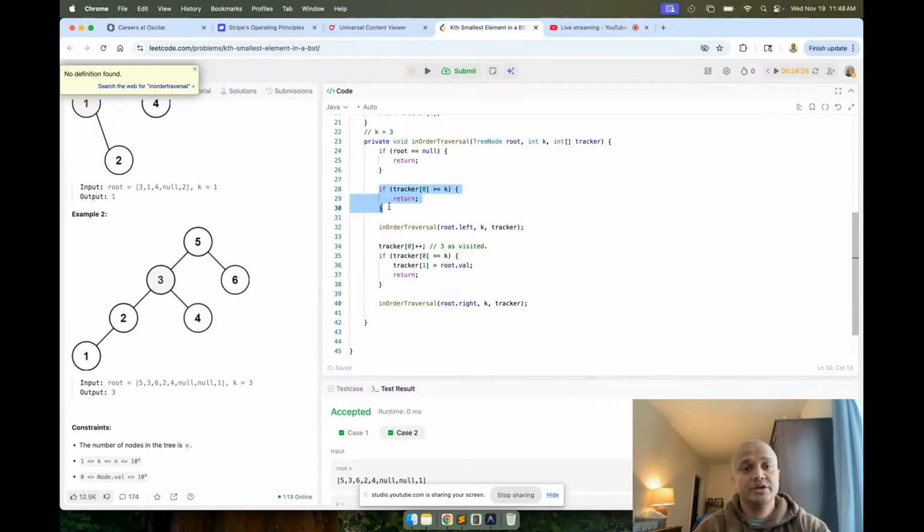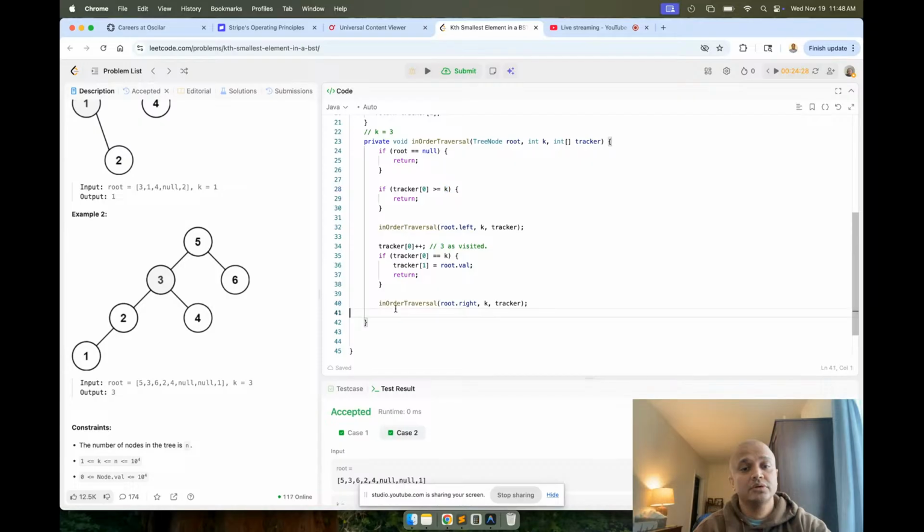And we return from here, a fast exit, because now the tracker is 3 and the number of nodes visited is 3. We have already found our element, so we return from here. And the same thing applies at 5's right subtree traversal.